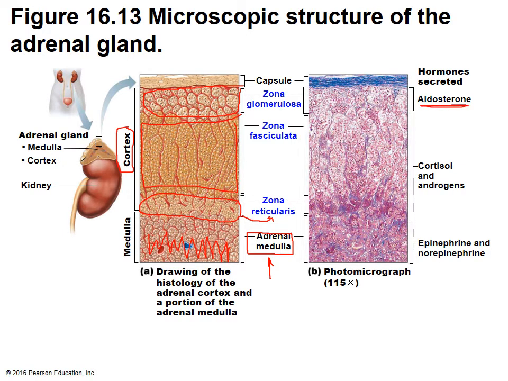And then in the zona vasculata and the zona reticularis, we're going to see cortisol and androgens that come into play. Androgens are going to be your sex hormones, so your testosterone and your estrogen. And as you can see right here, and I know I'm getting a little ahead of myself, in the medulla itself, we're going to have some neurohormones, so a different category. These are going to be your epinephrine and norepinephrine.